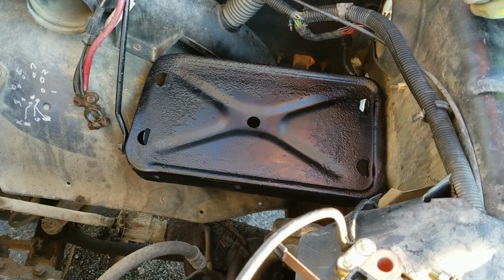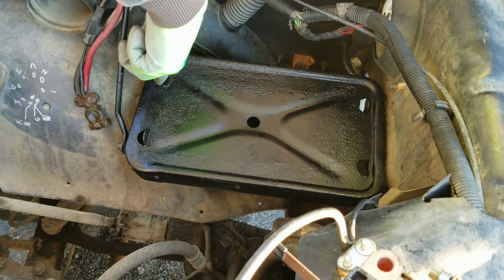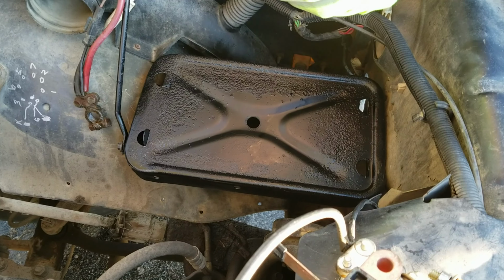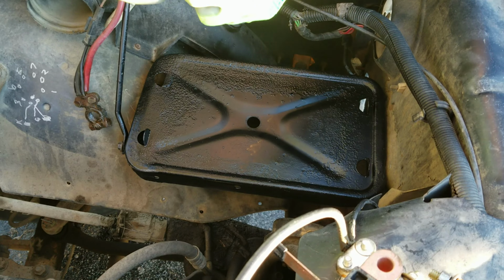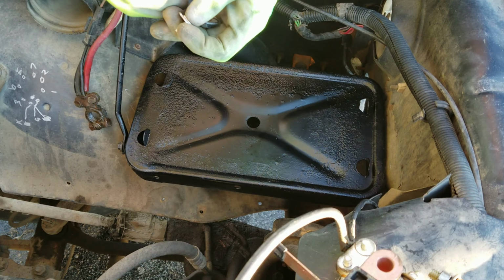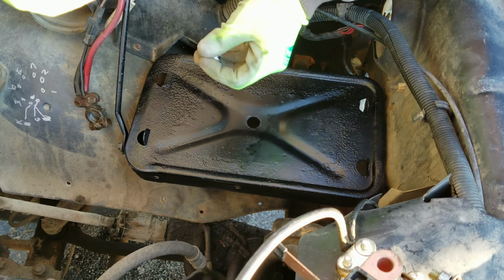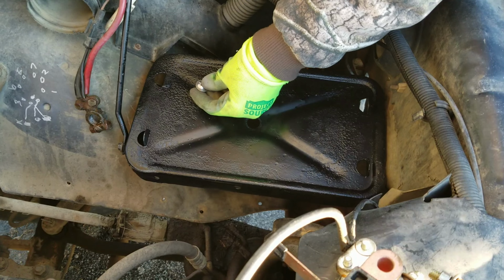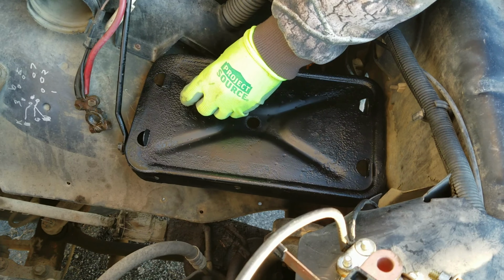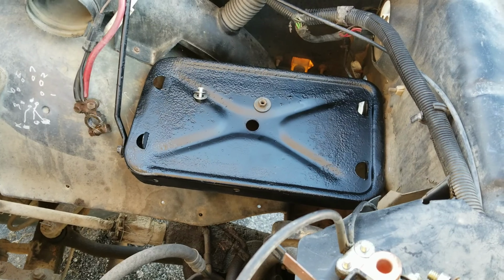How on earth am I going to get that? You just have access through that hole right there. And I think I'm going to put this in through the top and that in through the bottom. If I can even get this. We'll try a magnet.